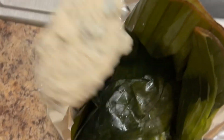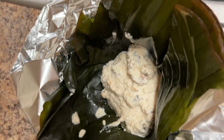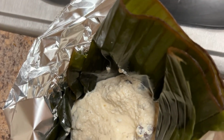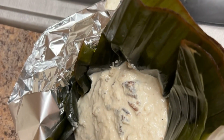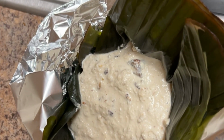I'll just go ahead and use a cooking spoon and put out an amount that I know would be okay for the size of the foil paper and the size of the plantain leaves, and I'll tie them into bundles. Because I have kiddos, I separated it. I added pepper on some.